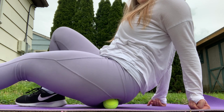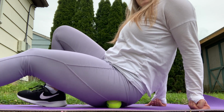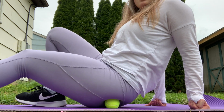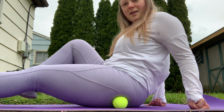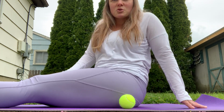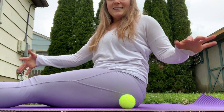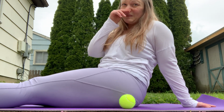So that's the stripping. And then we'll come down a little bit lower, starting out towards the hip, working over towards the sacrum. Great. Now my arms and shoulders are tired. Yours may be too. So if you need to give yourself a little bit of a break, do some shoulder rolls, kind of shake it out a bit, that's okay. This can take a lot of effort and strength to do.